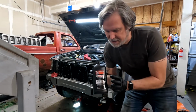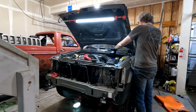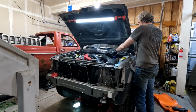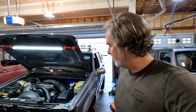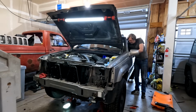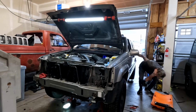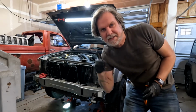So let's get it filled up with transmission fluid, see if she fires up. The ZJ takes ATF 4, and so we've got some good Castrol here. This will be filling up with. Okay, we got 4 quarts of transmission fluid in there. We got the garage door open so that the Jeep doesn't try to asphyxiate us. And we're ready to go ahead and fire it up. So fingers crossed, I hope everything works. Sign it's not pouring transmission fluid out the bottom. That's great.